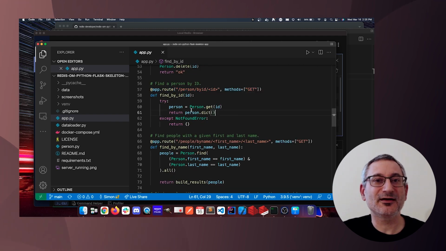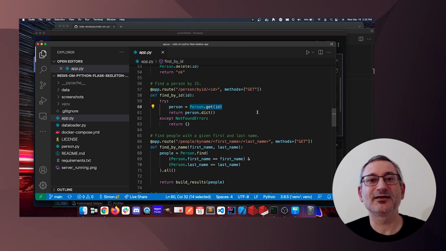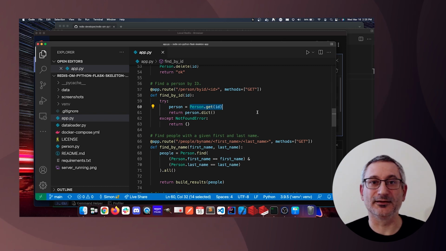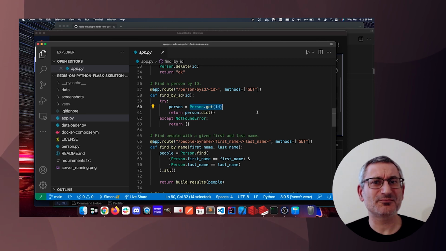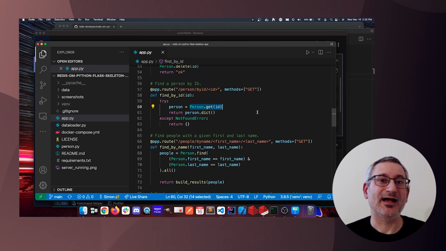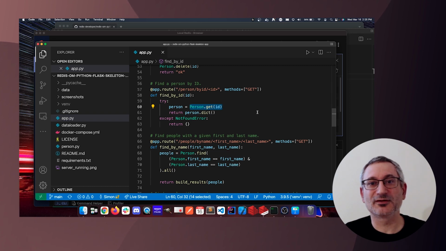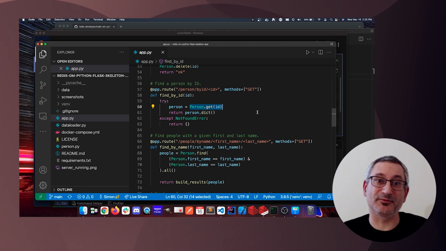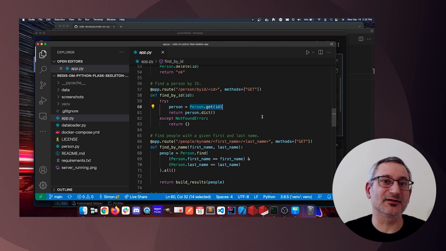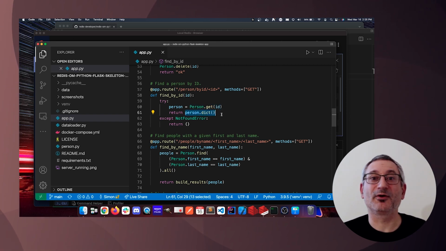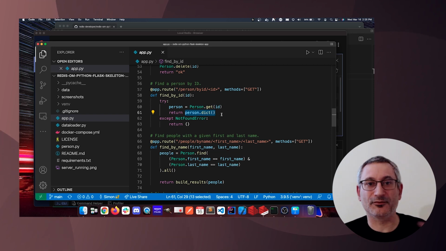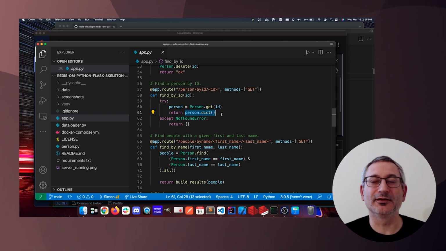And then how do we do that? Very easy with Redis OM. The Person class that we created, Redis OM has added a get method to that. It's part of the Redis OM class that we extended when we made our Person, and we just pass it in a ULID ID. If there's a corresponding document in the database for that, it will build a Person object for it. If there isn't, it will throw a not found error. And then for Flask, all we do is turn that into a Python dict so that we can send it back out through Flask as a JSON document.